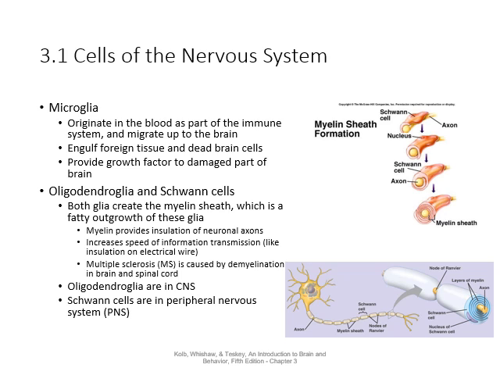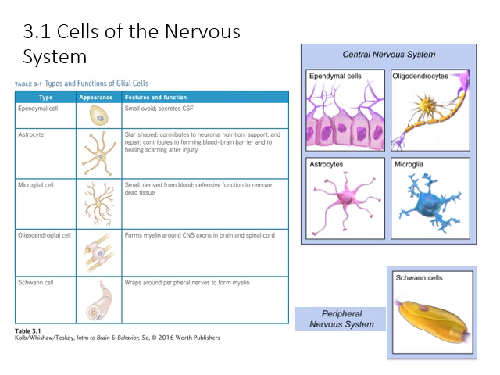Oligodendroglia are in the central nervous system, while Schwann cells are in the peripheral nervous system. So they both essentially do the same task, but do it in different nervous systems. And you can see up here the way that the Schwann cell forms the myelin sheath is it kind of wraps itself around the axon literally, and then creates this outgrowth of the fat or the lipids to surround the axon, and then it keeps this up, tends to it to make sure that it's healthy. Okay, and this is just an overview of those 5 types of cells that we discussed.